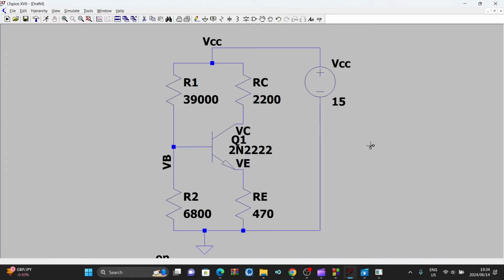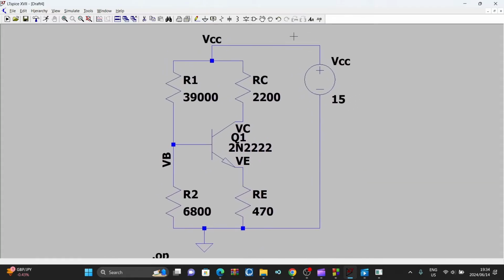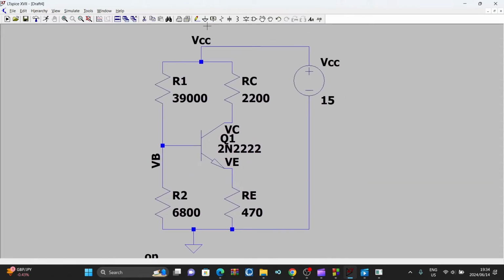Now we do the AC part of the circuit where we add the function generator and everything, right? Now to do the AC part, we'll have a capacitor, the load and the signal coming here.